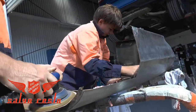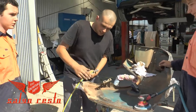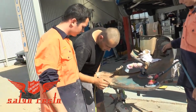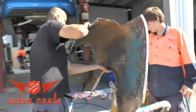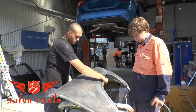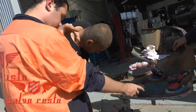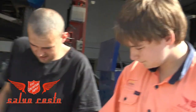I feel the progress is coming along well. It's come along steady and strong. We'll get there eventually. So in here, you might have to get a wire wheel on a drill or something. Well, my name's Reese, and I'm here to help the kids with the EK Holden for the rest of the year until it's done, I guess. I don't mind helping people. I'll do the best I can to teach what I can, as what I know. Great. It's coming along.